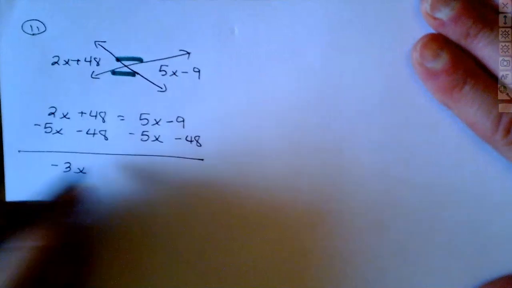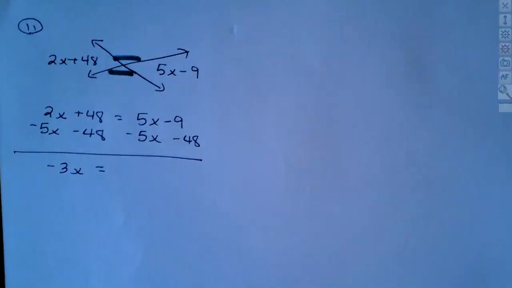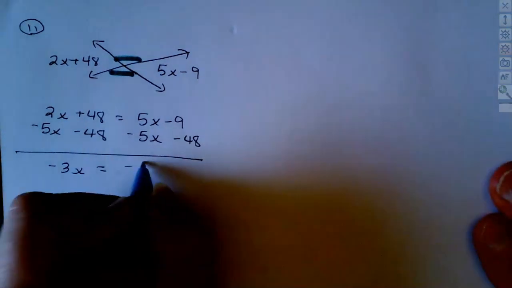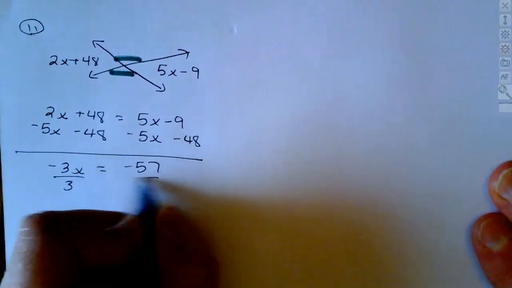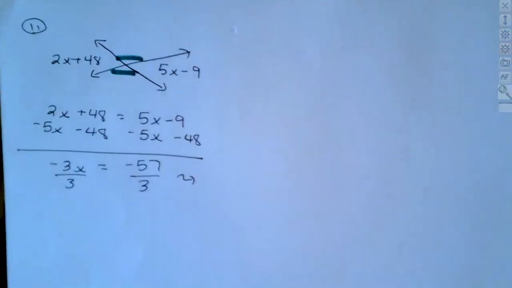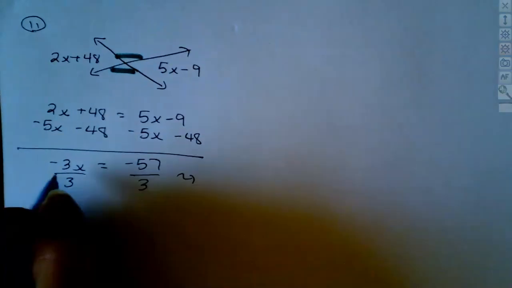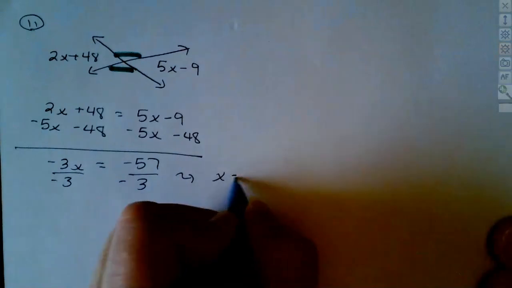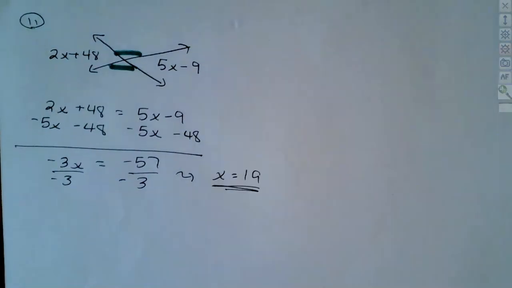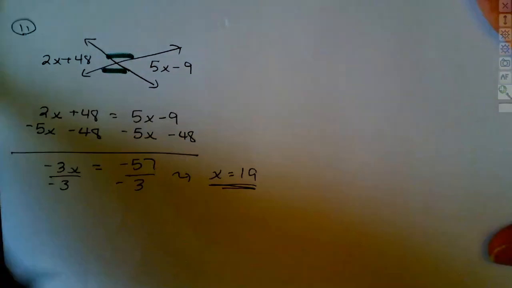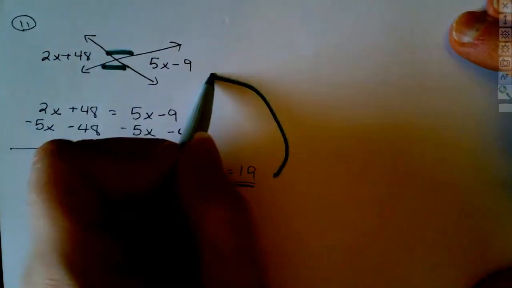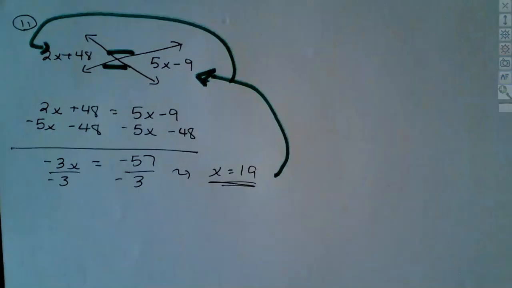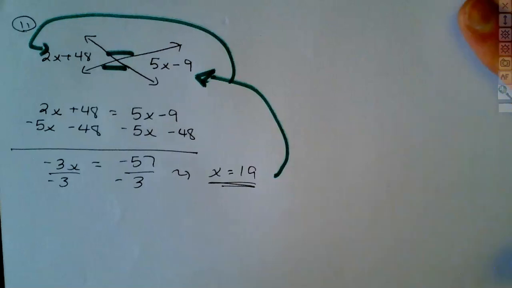And we now have minus 3x equals, we've got 48 and 9, both negative, go together, make it a negative 57. We divide by our 3. And we now end up with negative and negative. Watch your signs here. Make it positive. And that gives you a positive 19. Not my answer, though, is it? Nope, we have to plug it back in.